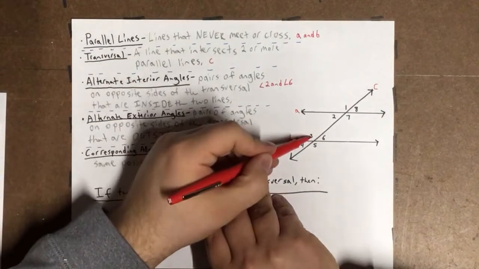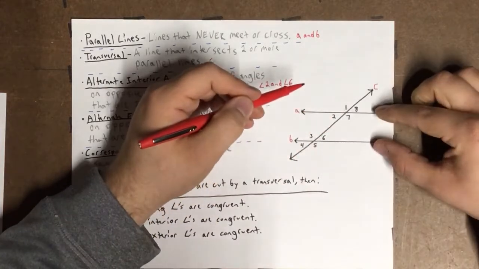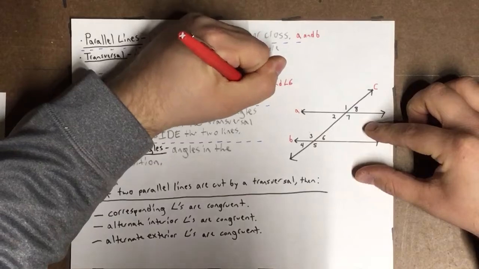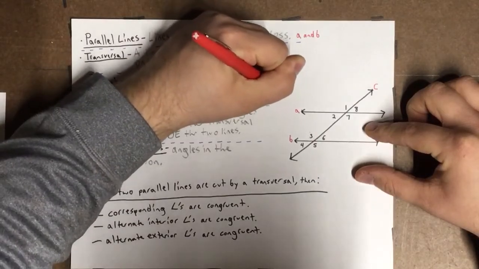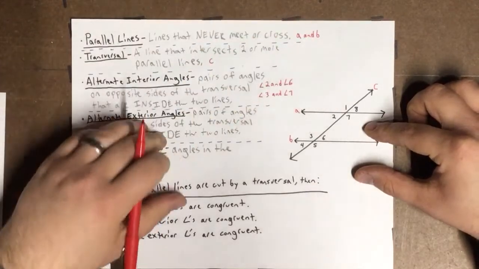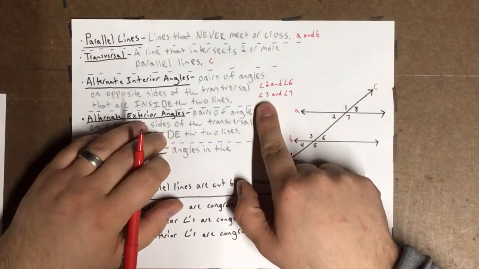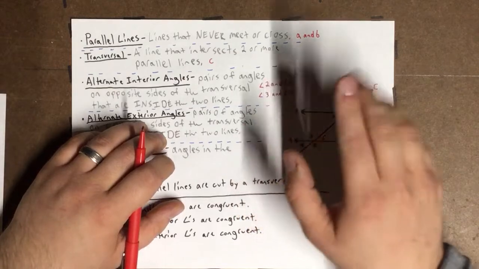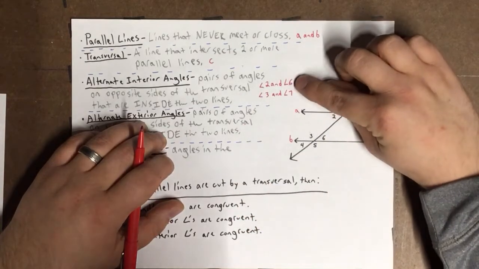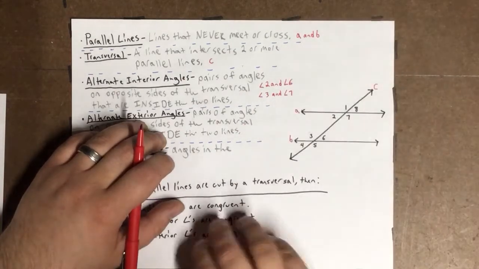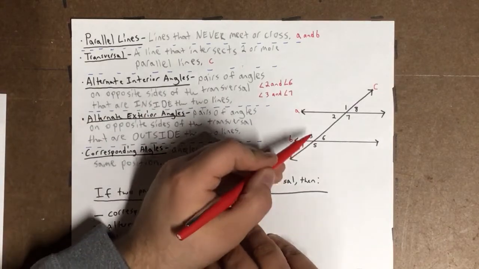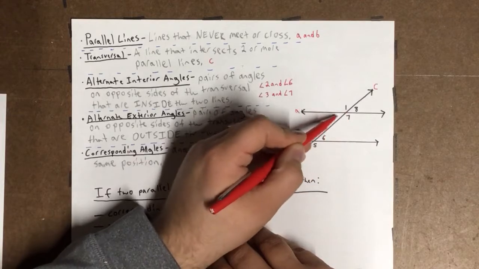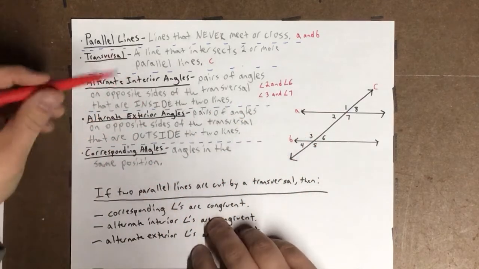Another example would be 3 and 7. They're also inside these lines. One is on the right side, one is on the left side. So I can call that angle 3 and angle 7. It doesn't matter which order you put these. You could have put angle 7 and then angle 3, or angle 6 and then angle 2. The order doesn't matter. You just want to make sure these are paired together and these are paired together. And remember, they're the same measurement. 3 is obtuse, 7 is obtuse. That's why they go together. 2 is acute, 6 is acute.